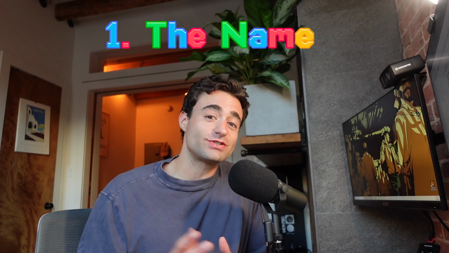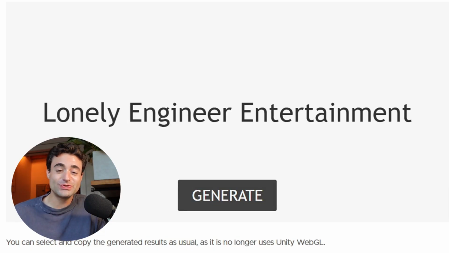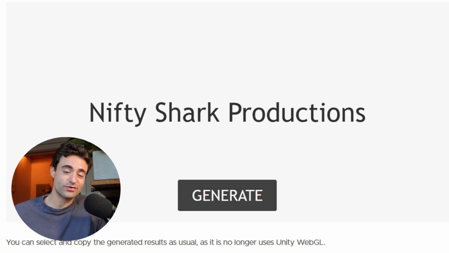Now, obviously first is the name, right? We need something to call our game studio. It seems like a lot of game studios these days use the suffix games, productions, studios, like Red Fox Games or Giga Sword Productions or something. And if you're really struggling, you can use a game studio name generator. Personally, I don't really like the suffixes. I just like the one word, two-word phrase type of names.